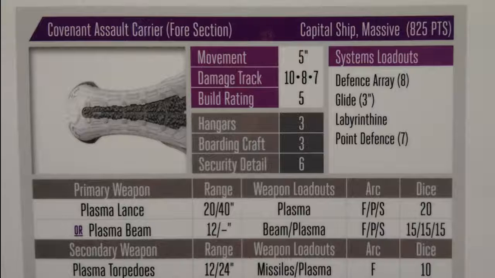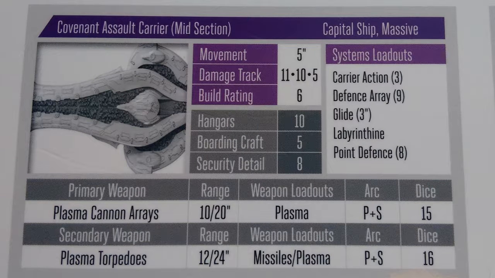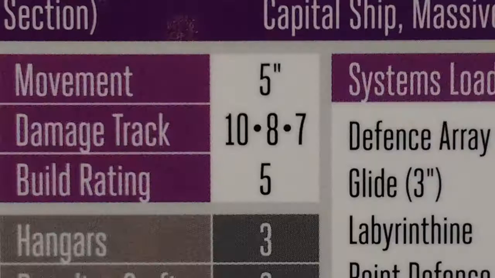So in summary, what are the strengths and weaknesses of the CAS? Well, it's got excellent long-range firepower: 20 dice at 40 inches, even with -1 to its firepower rating, is devastating. Its beam at close range can be absolutely deadly, assuming you get it in close range. Side weapons could be better, they have decent rolls to say the least, but you shouldn't be using them to crack open hard targets. It's certainly tough in both damage track and defense systems.